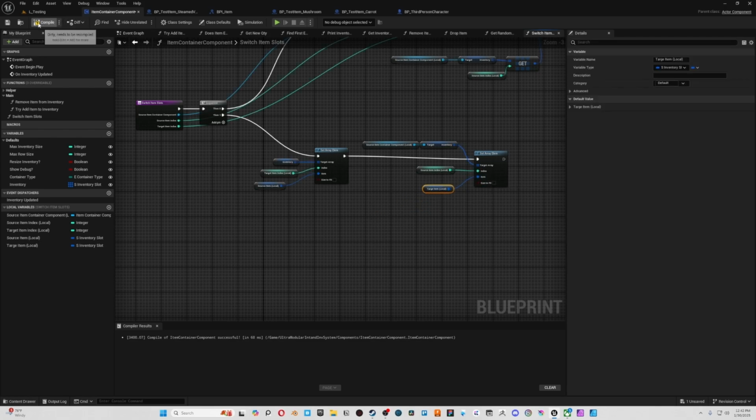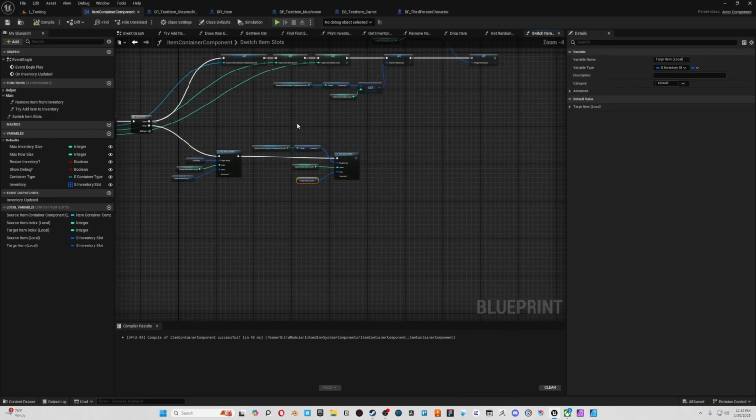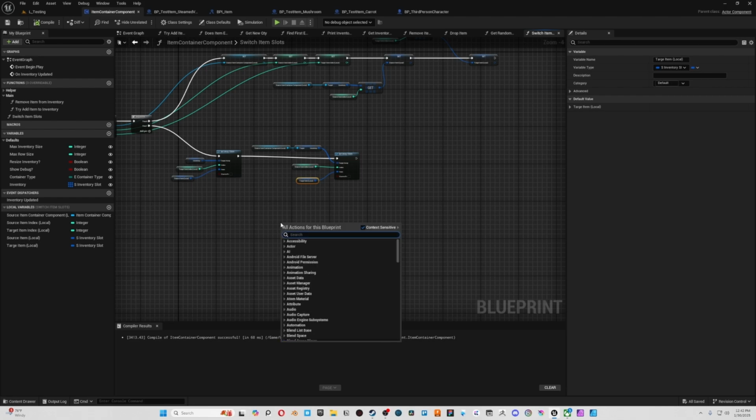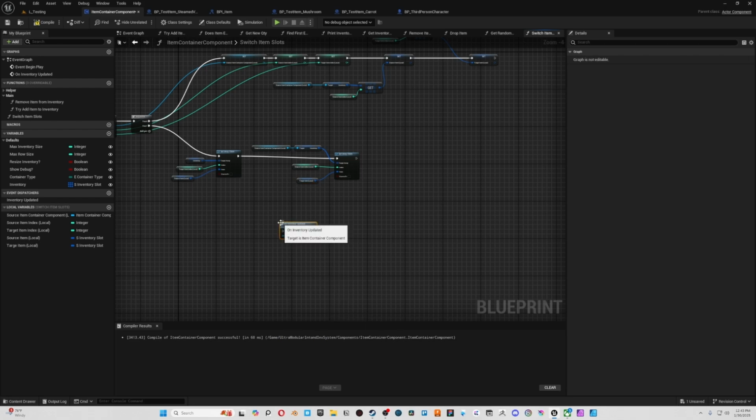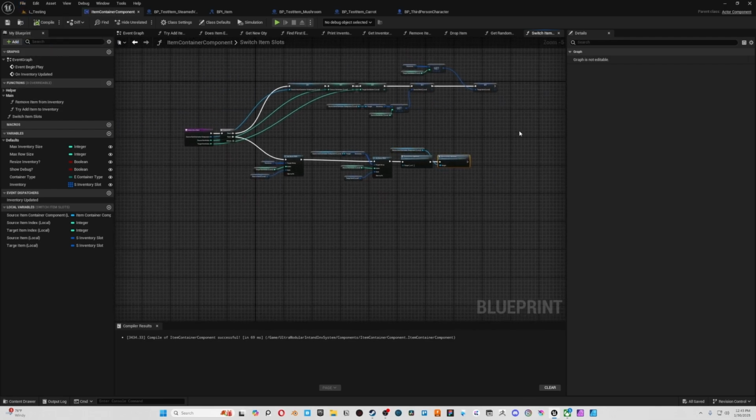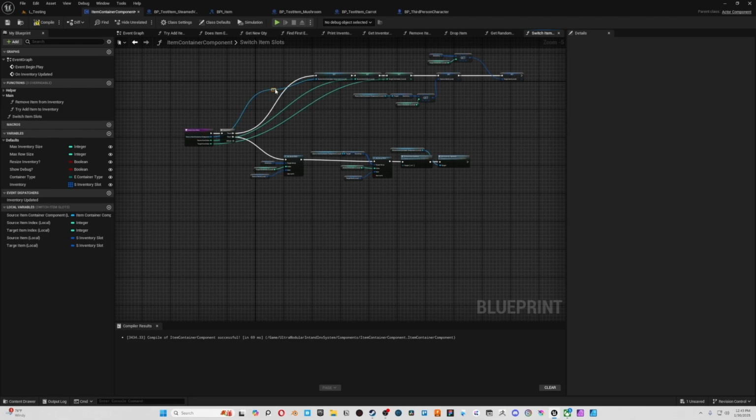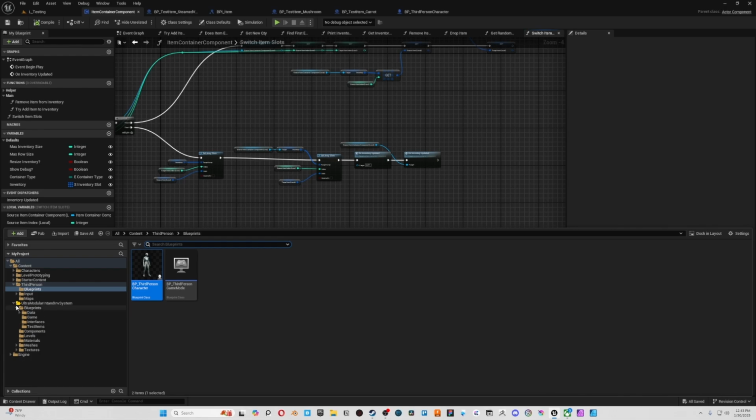Let's just delete all that and do that for now because we can't even test it. So let's just leave it like that for now. And then we want to get our on inventory updated, but we want to call it for this target inventory that we're inside of and also this source inventory. And we probably should have waited to do this function because we can't even test it right now. But when we get the UI up and running, we'll be able to test it. And it seems complicated, but it's really not that bad. So let's move on to the UI.